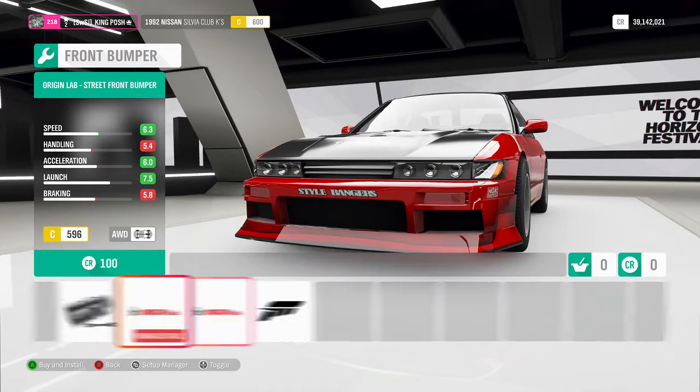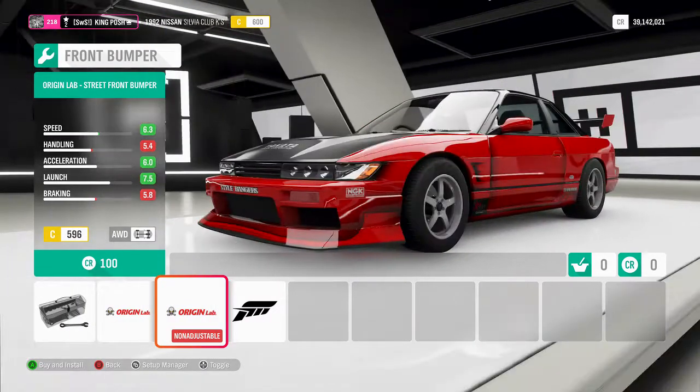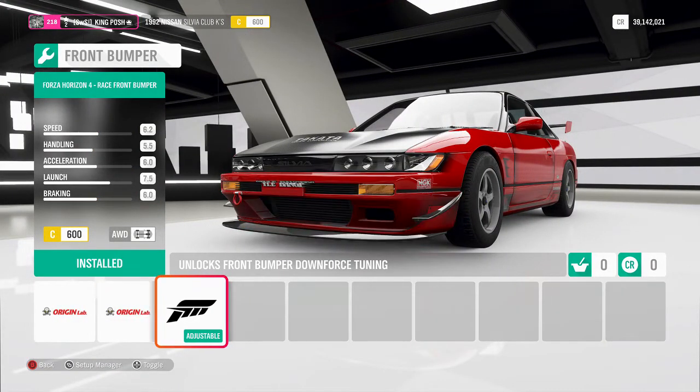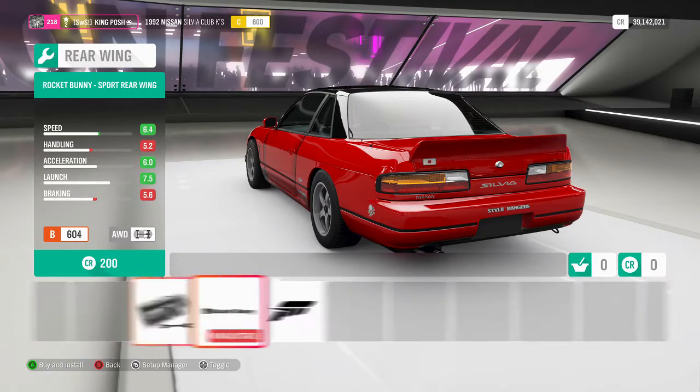Here's the other body kit you could go for if you had the stock car. This is usually the pretty one. It's usually the one I would go with. Alright. Or you can do the Rocket Bunny and whatnot.